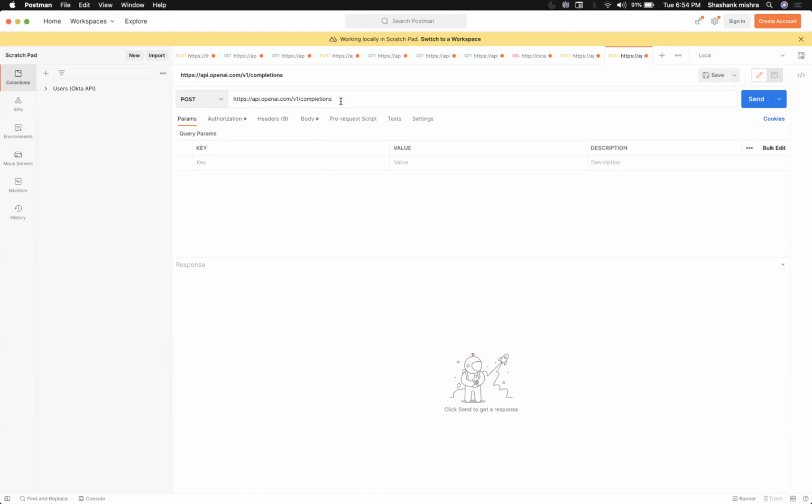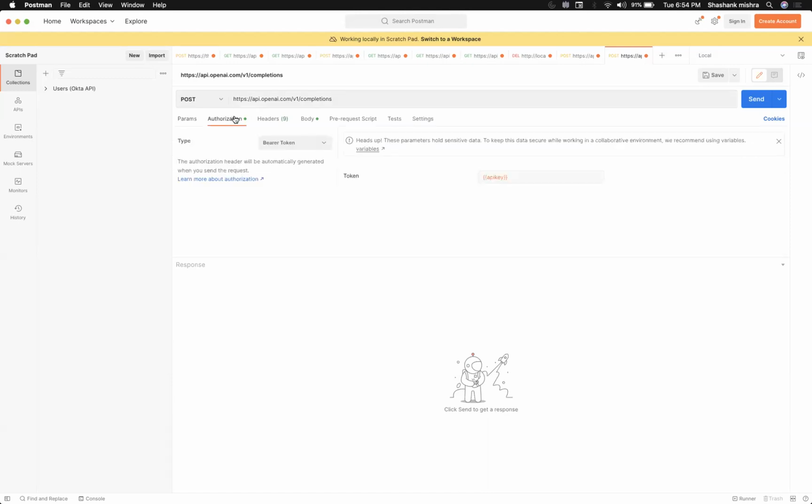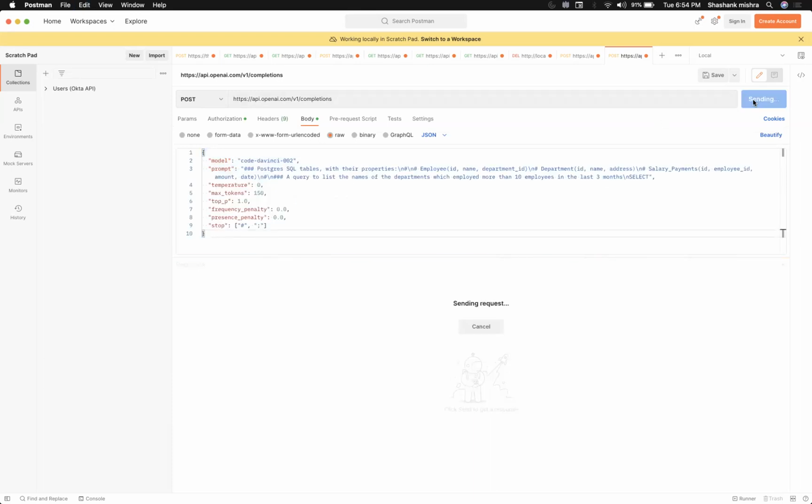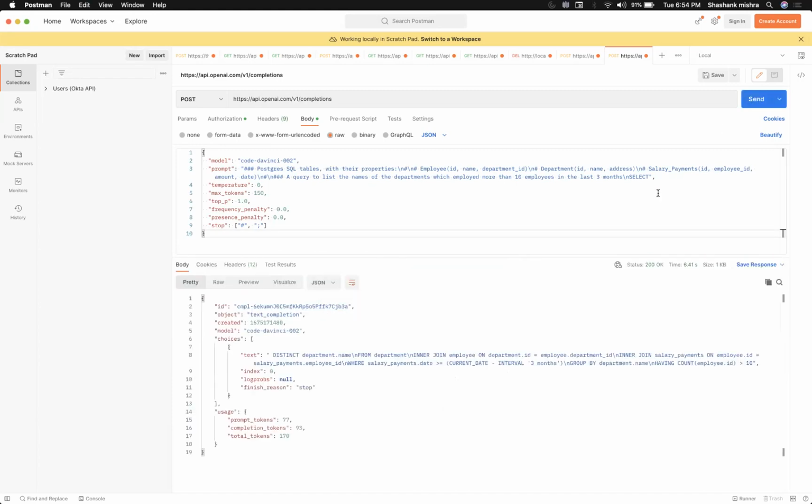So it basically has the same URL, same authorization bearer token, and we'll just change the body. And then let's make a call. It took some time, but it gave you back the SQL that you needed.